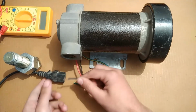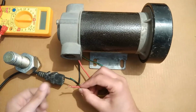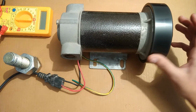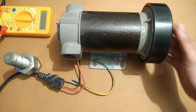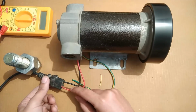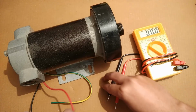Now I'm going to connect the wires. Negative goes here, the positive goes to the other terminal, and you can see that the motor is operating really smooth. Smooth motor operation. Now I'm going to disconnect it. So that was the motoring mode, and now I'm going to proceed to the generating mode.